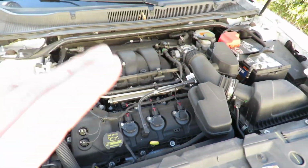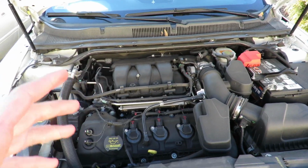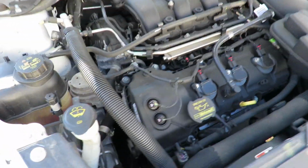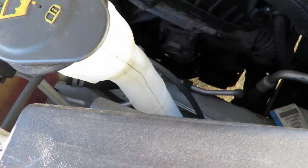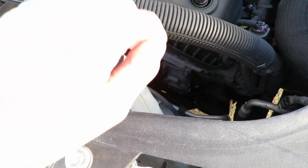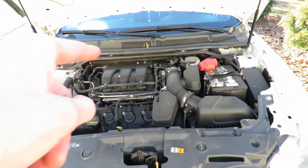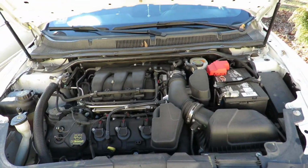which is very, very weird. Usually, I'm used to seeing it in the front. I don't know if it's like that in smaller engine cars. I personally don't know, because this is my first time owning a V6. But it's very weird to see that. Yes. It appears that the engine may be mounted sideways because you got all the belts and all that over there. Obviously a really squished, condensed little engine, but it does pack a punch. Do not let that intimidate you.